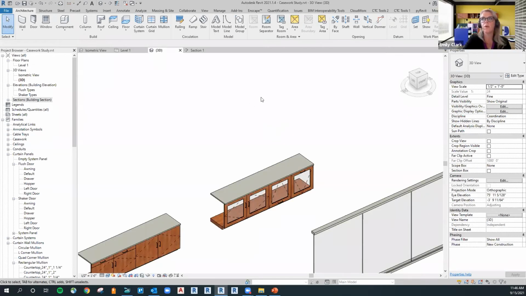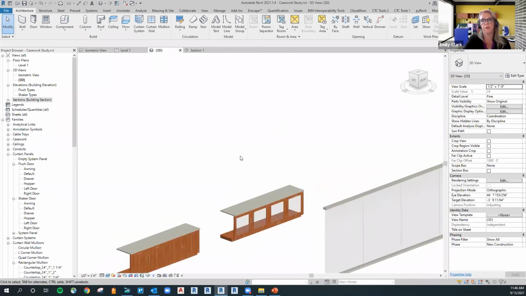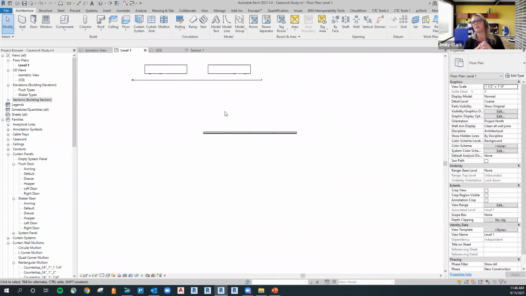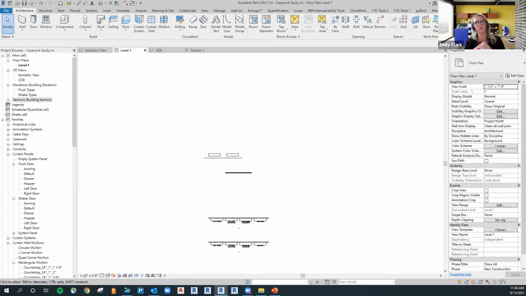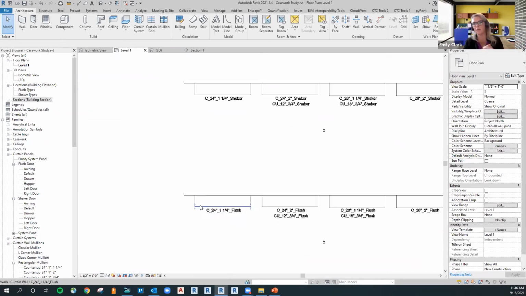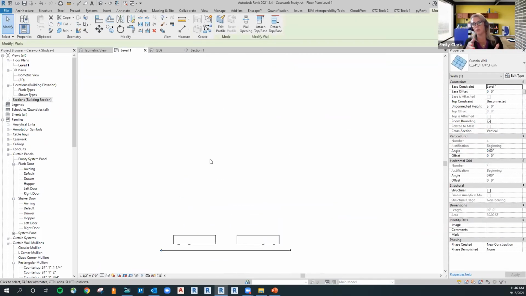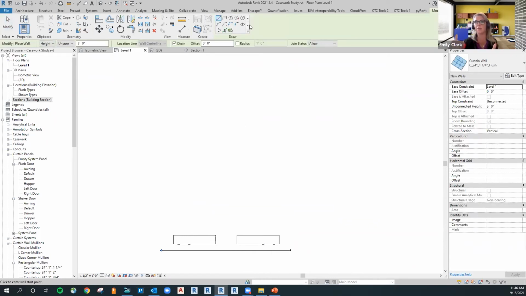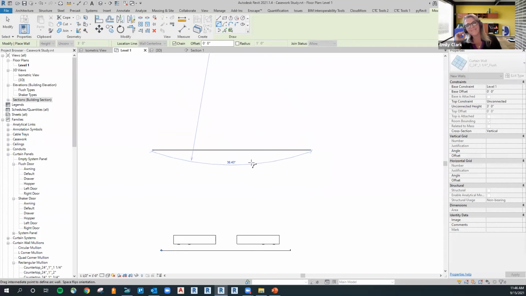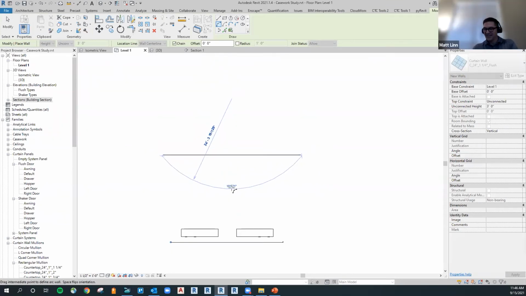Let's see here. What about curved casework? Okay. When I first read this, I was thinking, how could this be achieved? Could you use something similar to the curtain wall one that just lays out a sheet of glass, and you go in and divide up the mullions, or divide it up with the grids, and it'll segment it? I'm not sure. I know this is something you typically don't do, so I don't know if it was vetted out, and now I'm just throwing a curveball for you to try to do that live. Why not, right? Let's go for it.